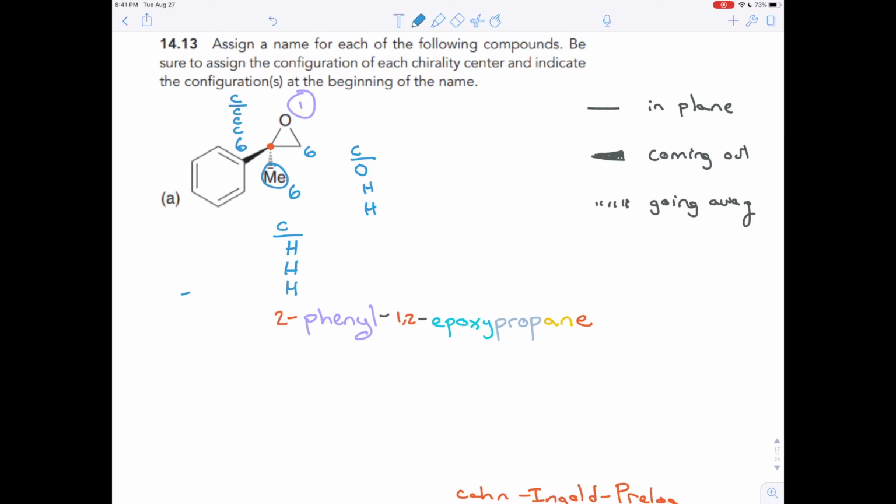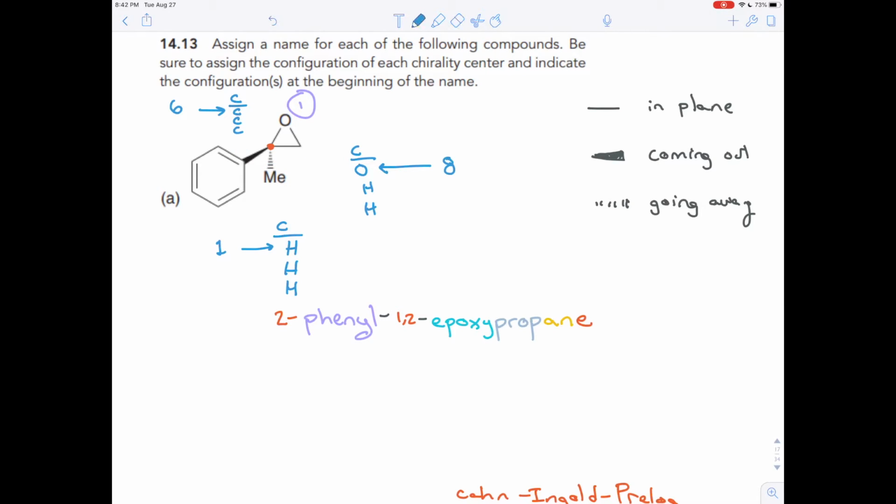Okay, now once we have these tables, we're going to compare them. And you don't look at the whole table at once. You just look at the top row. Only if the top row ties would you go to the second row, and only if the second row ties would you go to the third. So here, in the top left, we have carbon, that's an atomic number of 6. The carbon on the right had an oxygen at the top of its table, that's an atomic number of 8. And the carbon at the bottom had hydrogen at the top of its table. That's an atomic number of 1.